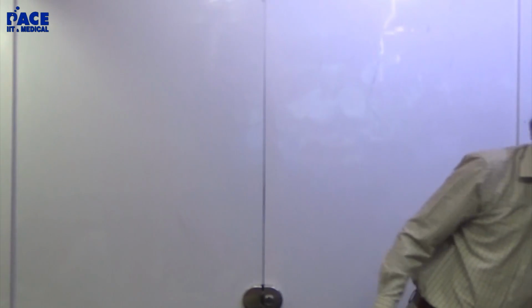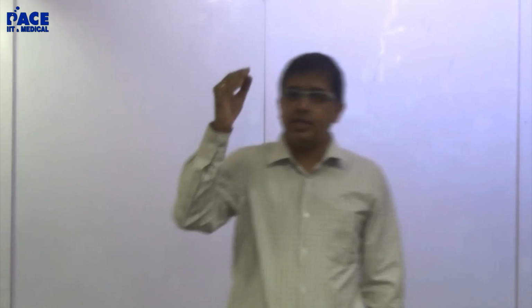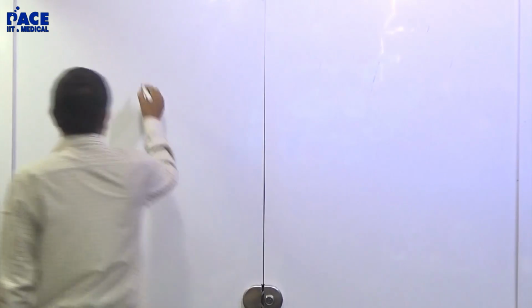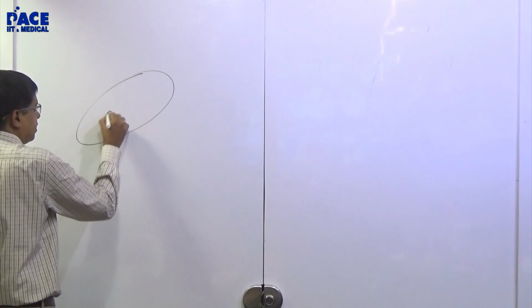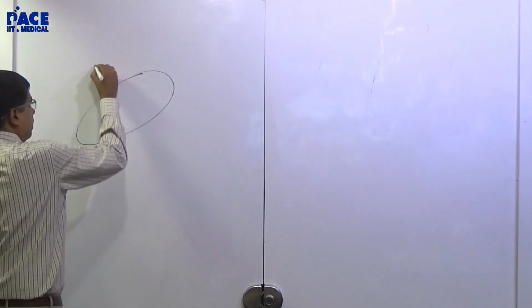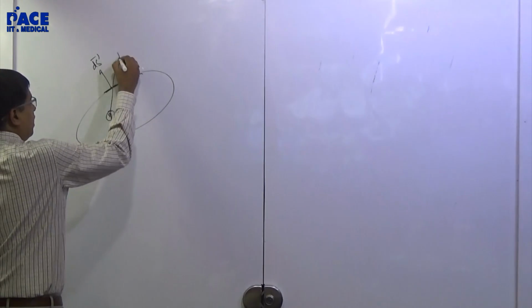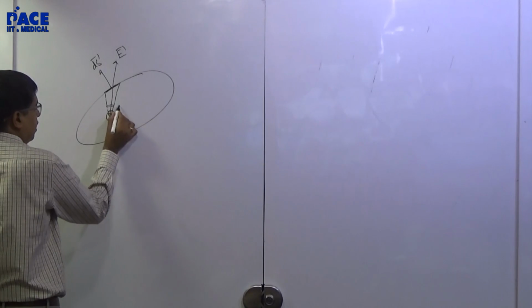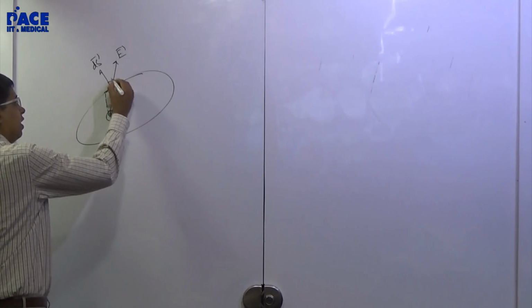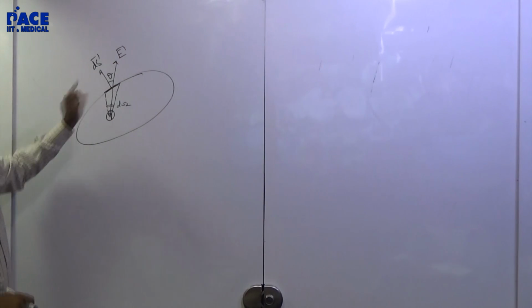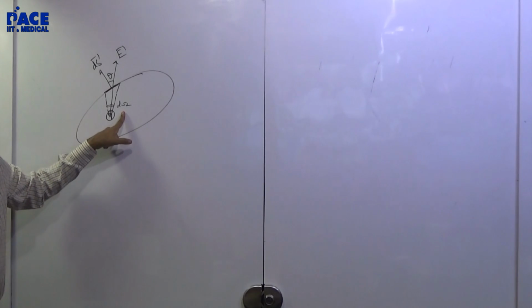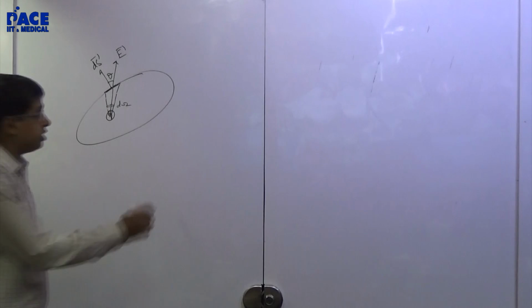So we understood one thing for sure. If two surfaces subtend the same solid angle at a point charge, the flux through both the surfaces will be the same. Yes or no? Now Gauss said, consider a surface like this with a charge q here. He took this particular area, he called this dS. The field will be this way. That area will subtend an angle here. This angle is called d omega. This angle is theta. Angle between field and dS is theta. The area subtends an angle of d omega at the point charge.